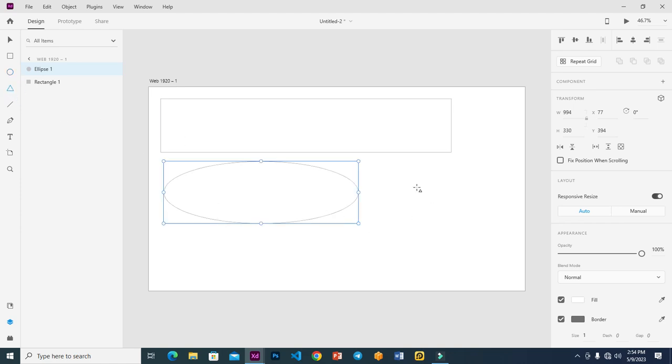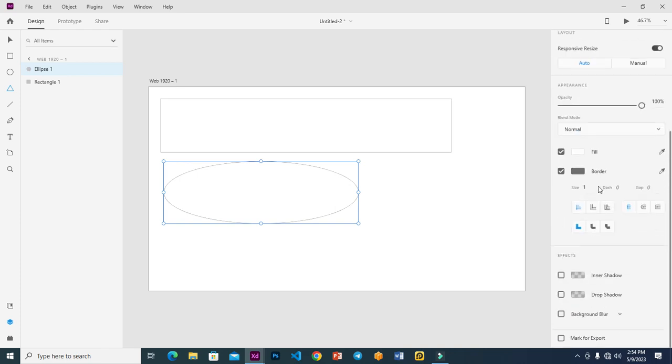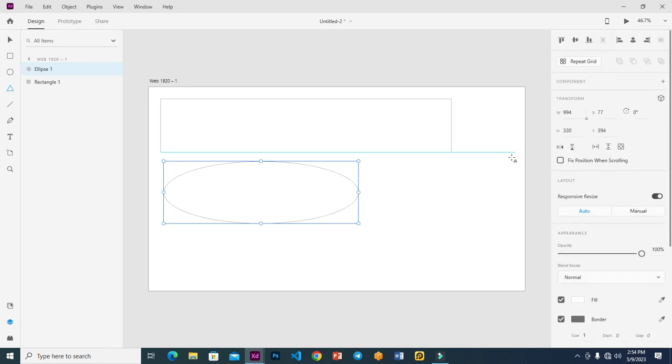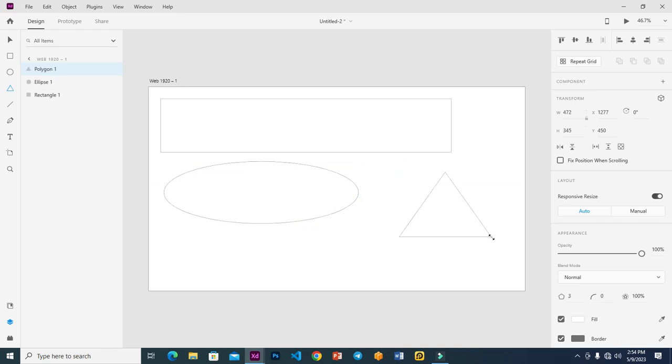Polygons you have from triangle all the way up to the number of sides that we will set. All right, so this is our triangle here. We can give more sides. Alright, so that is it. We will go into details very soon.